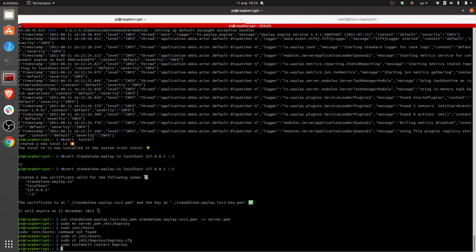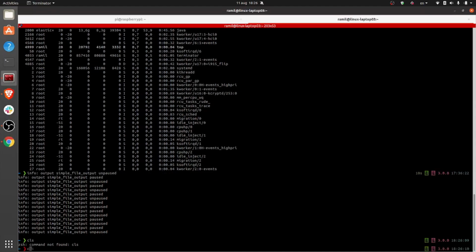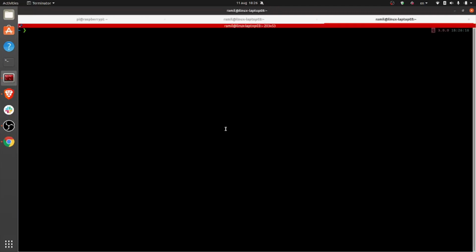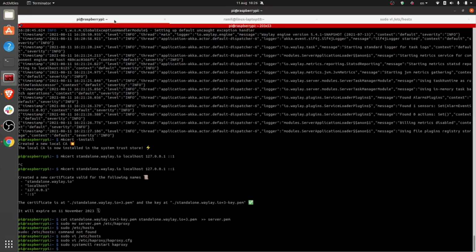Okay, normally everything is ready now to start the browser. I just need to adjust the hosts file on my local system, so I will be able to connect to services on the Raspberry Pi.